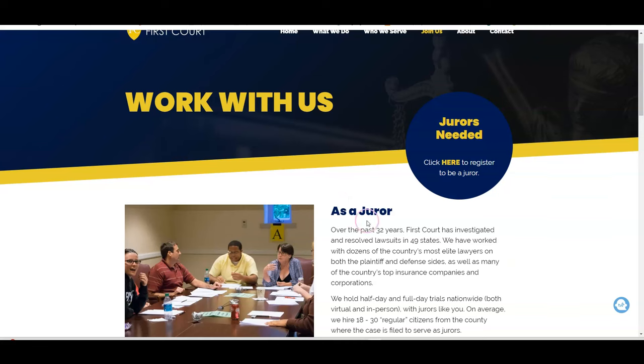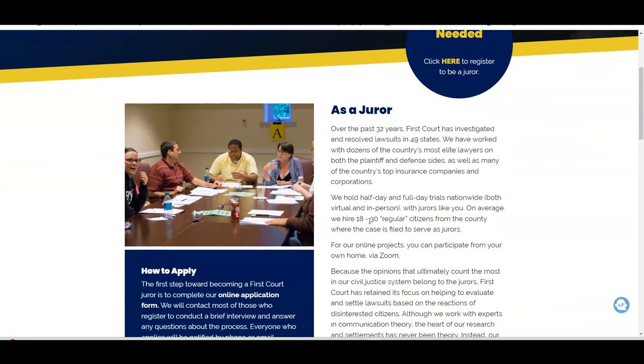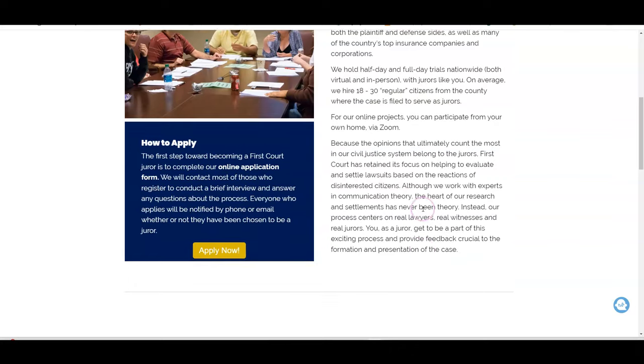So you have to go and apply, and then they'll call you for an interview, and then you can participate in this. Sometimes you can do it via Zoom, like it says here, but this particular project would be on site where I'd have to go. And like I said, maybe it could be a conference room in a hotel. I'm not really sure, but that's what you're going to be doing.